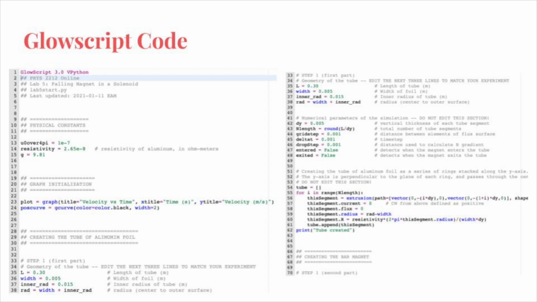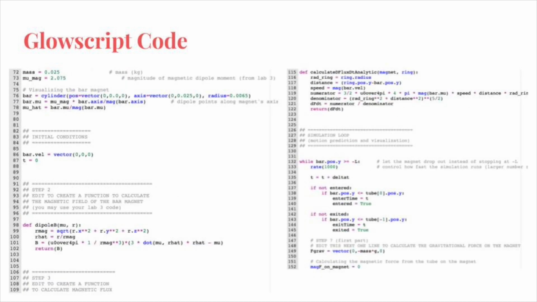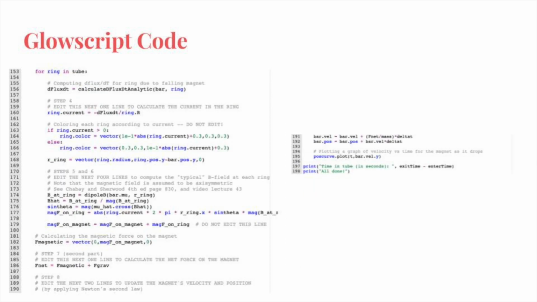After completing the experimental model, I moved on to the computational model. This part of the code defines the constants and initial conditions of the computational model. These initial conditions are identical to those used in the experimental model. This section of the code is pulled from Lab 3, in which we calculate the strength of the magnetic force. This final section of the code combines the forces calculated for magnetic and gravity in order to model the motion of the magnet through the tube.